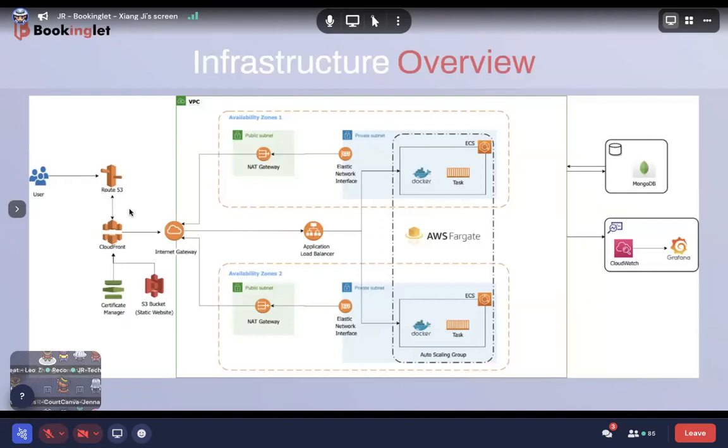For monitoring, we use CloudWatch and ELK to collect the data sources and set up a Grafana dashboard based on the four golden signals to monitor latency, traffic, saturation, and errors. The last one is the database layer. We choose MongoDB Atlas as our application database and store the MongoDB credentials in an S3 bucket to enhance database security.